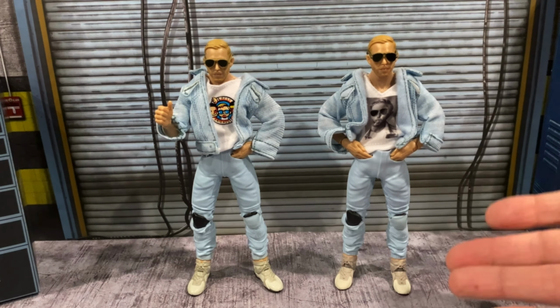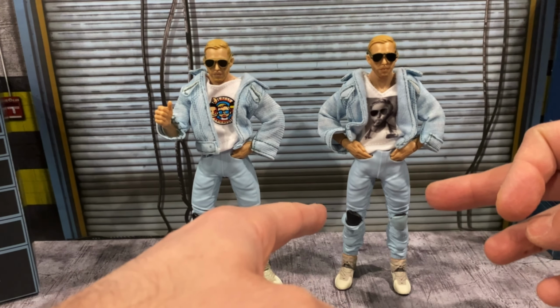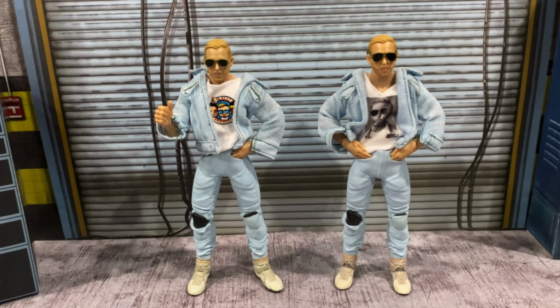Personally, I like the Series 3 better. I just feel like he came with more hands. I can do the hands in the pocket pose, but you know what? This looks pretty good with the one thumb up and the hand in the pocket. Really no difference. You're not missing too much with either or. So if you missed out, definitely grab the Series 8.